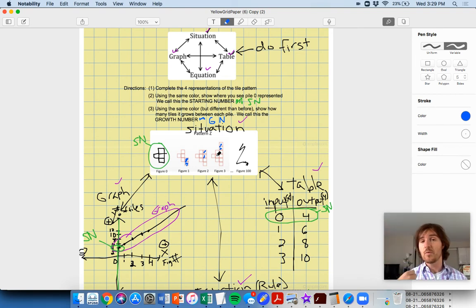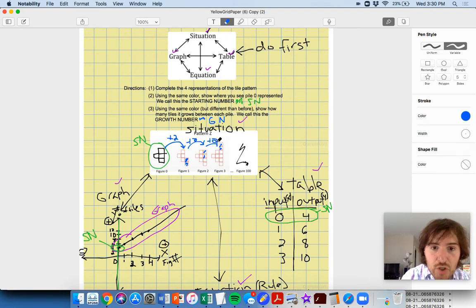One way beyond that, one way really clear, a lot of people were praising people when I looked at your comments on the exit tickets earlier, is to use arrows, okay? I love using arrows to show my growth, especially if the growth isn't by adding, say it's by a different pattern like multiplication, or by a bigger change than just adding the same thing each time, like you did see in pattern A a few classes ago. It's good to draw the arrows in, okay? So this one was +2, +2, +2, and +2, and so on, for as long as the pattern goes, because it's a pattern, right? It continues here, okay?